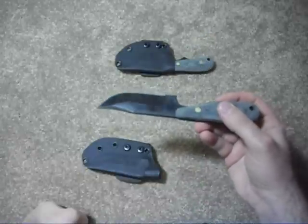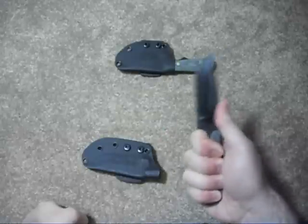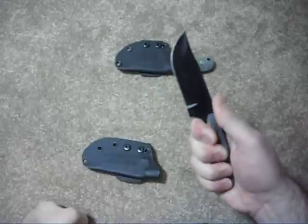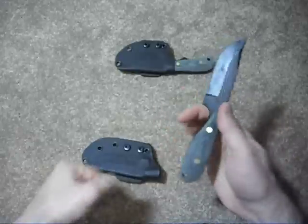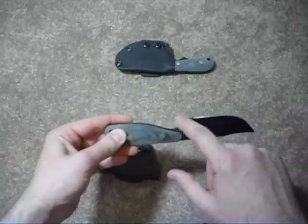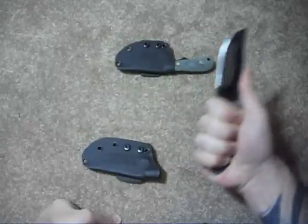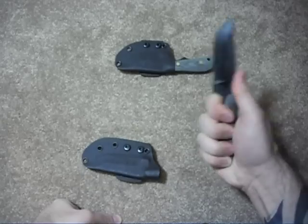The categories for this: obviously utility, sort of an EDC knife. It could be a self-defense knife — I think that's actually what they market them as. You could perhaps use it as a small bushcraft knife, though I haven't done any tests of that. It is a carbon steel knife; sharpness is reasonably good. But the handle is the biggest plus. I love this handle design. Instead of a bulky, awkward hilt, this nice finger groove absolutely keeps your hand locked in — you cannot slide your fingers up. There's no guard in the back to get in the way of my thumb for pushing or for the Filipino grip. And for my relatively small hands, I can actually get enough of my pinky on there to get a proper grip.